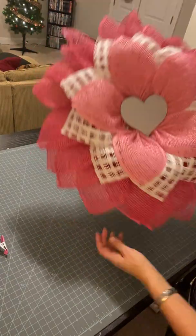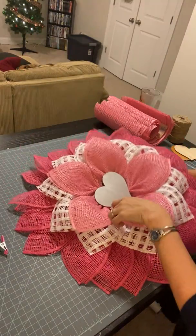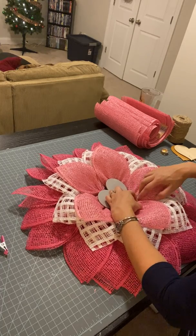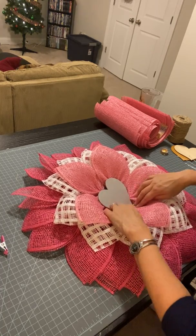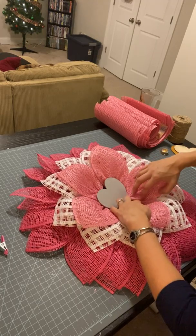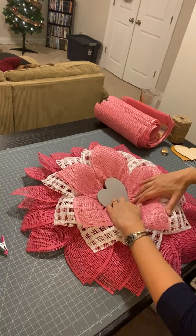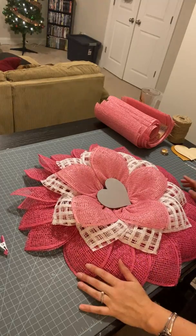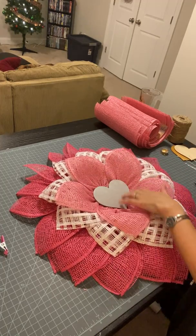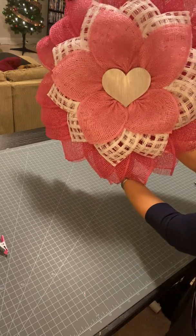Okay. And one of the other things you can do, as I'm looking at it on camera, you can see there's a few little spots where it's a tiny bit see-through. So all you're going to do is go back in there and just stretch your pink pieces just a little bit more. So that way there's no real gaps around that heart. And you can kind of tuck them behind the heart too. So that way you don't see any of that showing. And the way you could have eliminated that from the beginning was just move your pink petals a little bit closer to the center. That could have certainly prevented that problem too. But this works just as fine. Okay, there we go. I think that should be good. And once it's hanging up against something, you don't see that. It's really just because I have light behind it.